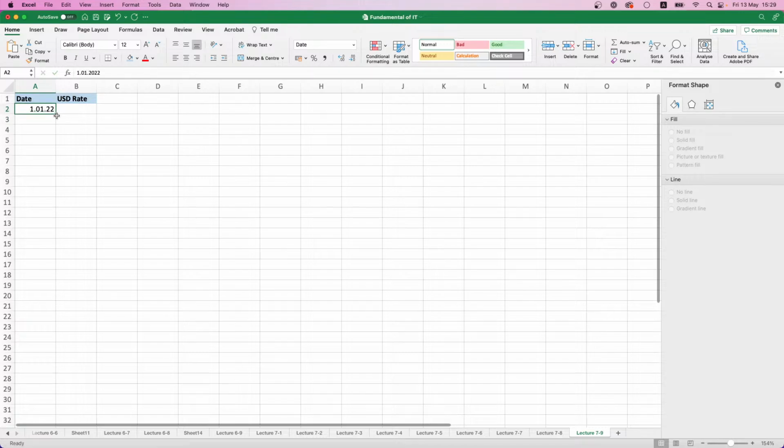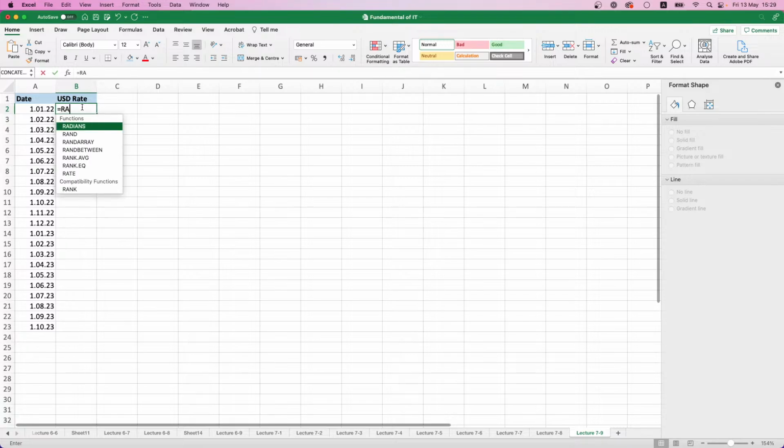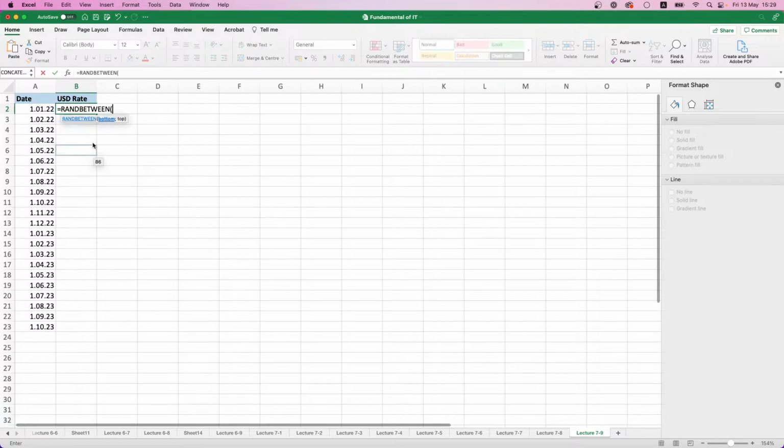We'll go like this, go with months, and the USD rate is going to be just random between, suppose, 23 and 60. Yeah, maybe divided by 10.